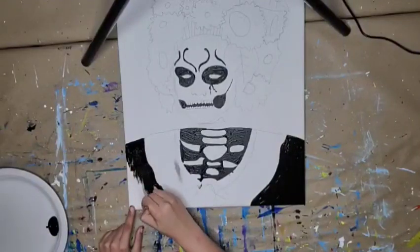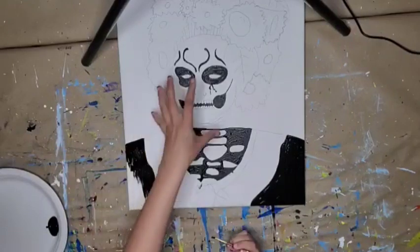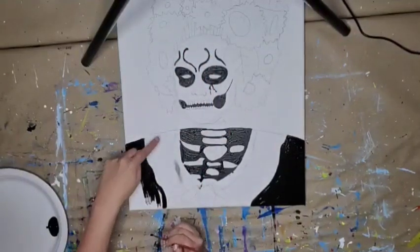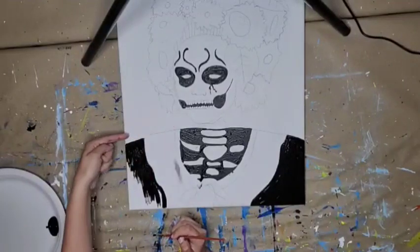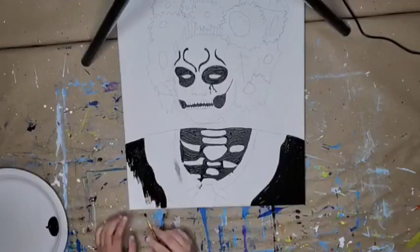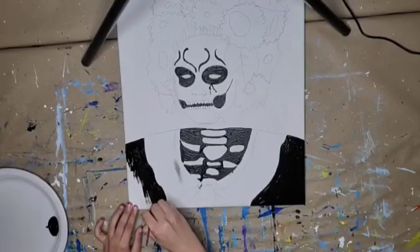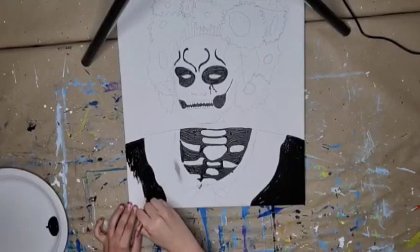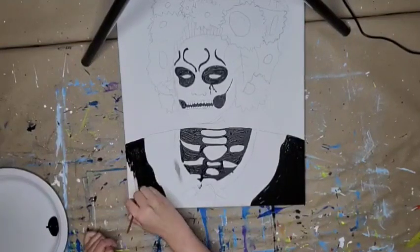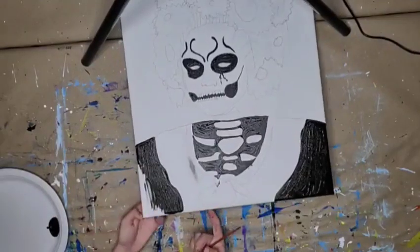Now, if you feel that if you went the whole way to the side of the canvas by the size of how you did the head compared to how you're doing the shoulders, don't go all the way. Only go to where you think it would be natural and then go straight down. I'm kind of right on that cusp right there if I can make an either or decision. Yeah, she's just gonna have really big shoulders. She's gonna be a tough lady.